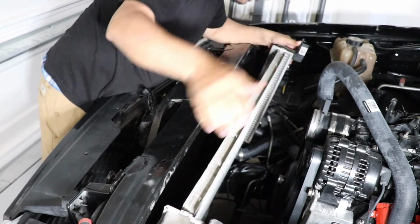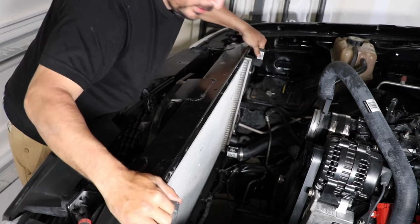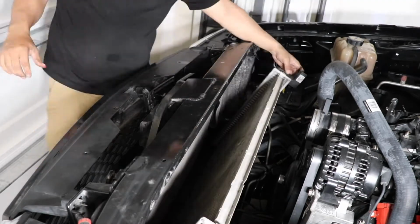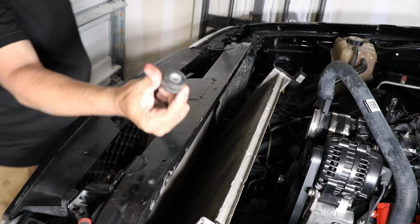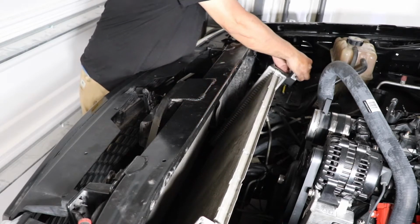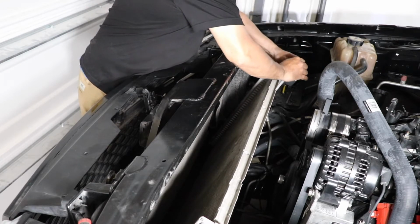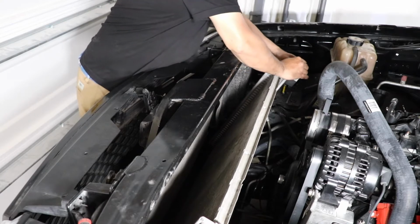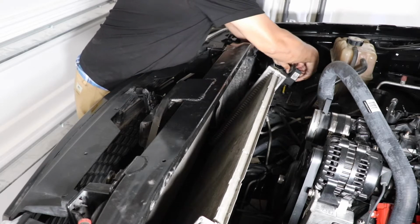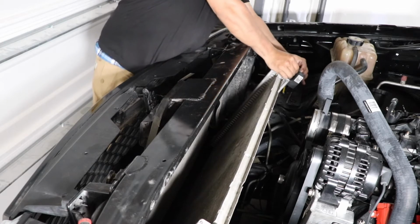Make sure you have everything out of the way. I mean, it should just slide in. I need the bushings. Make sure you put them back on. I was like, what the hell? But yeah, I ain't no professional by no means. I just try my best. Si jala, si no, we do it again.